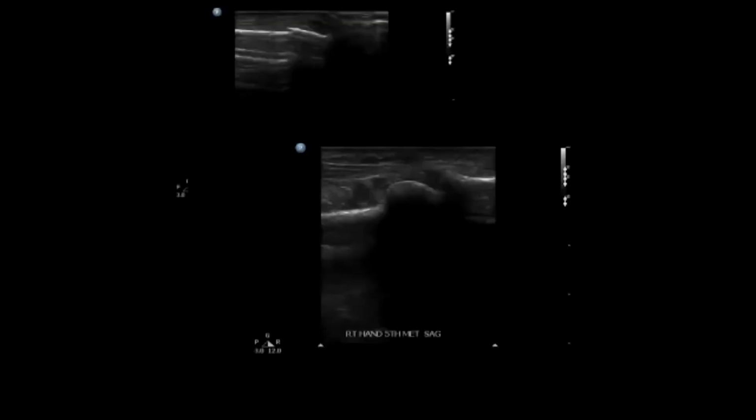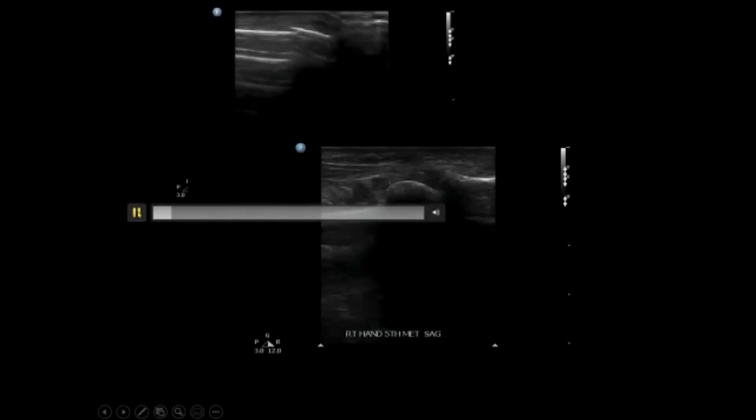So looking at a couple other examples of fifth metacarpal, particularly distal fifth metacarpals, and the MCP joint. These are both the fifth MCP joint. So this one, you can see that, I guess there's only one video. Okay, so you can see with this that there's a cortical disruption, and this is your sagittal view.